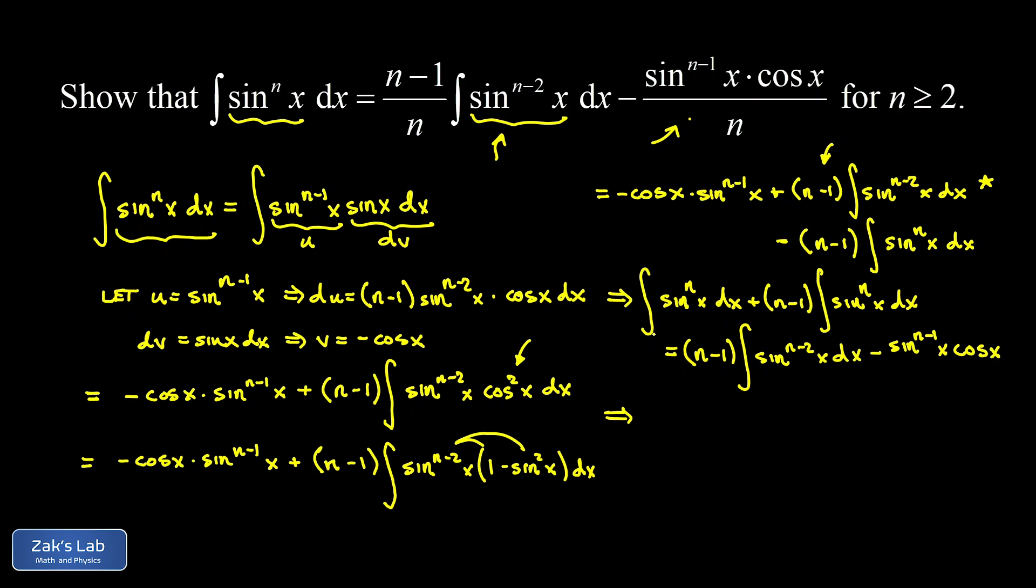Well, that's one of those integrals plus n minus 1 of those integrals, that's n of those integrals. So to isolate that integral, I divide both sides by n. What that looks like on the right-hand side is n minus 1 divided by n times the integral of sine to the n minus 2 x dx, and then minus sine to the n minus 1 of x cosine x divided by n. And we've proven our power-reducing identity.